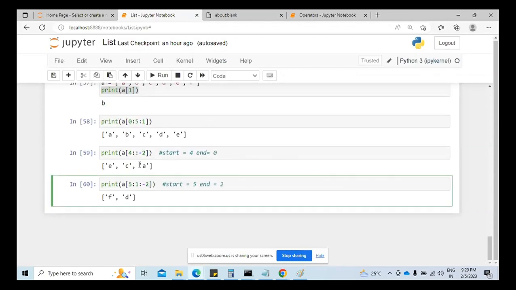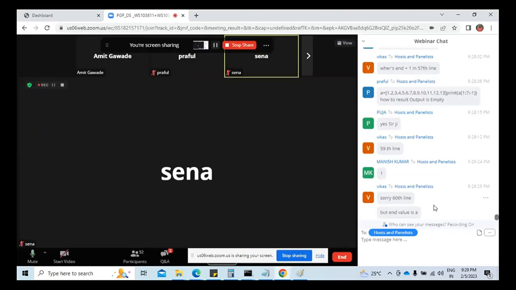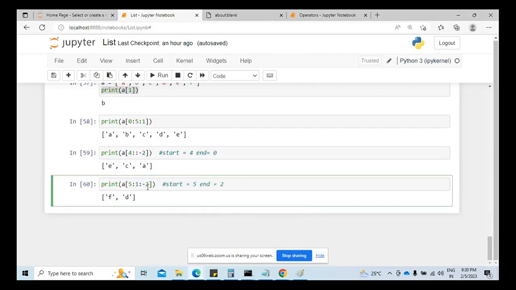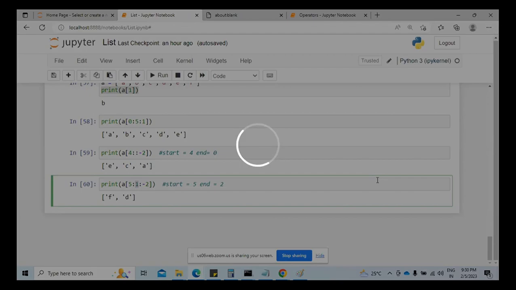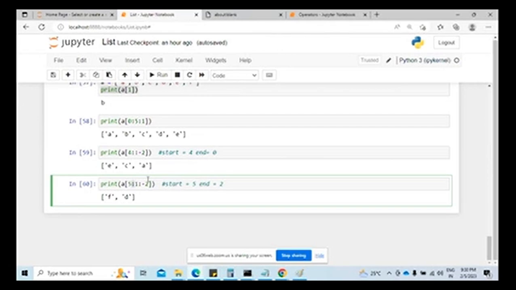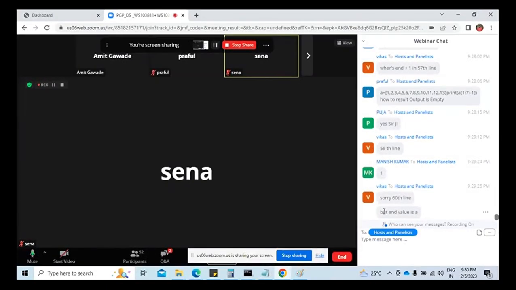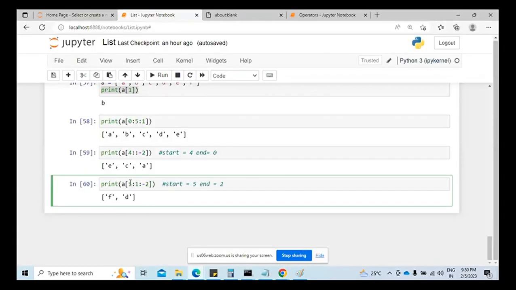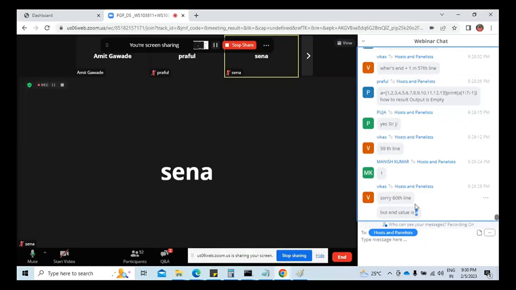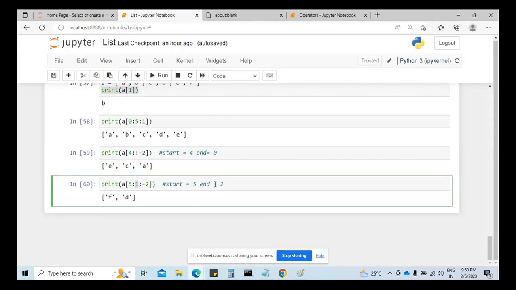Praful, what is the value of end? 1 right here. I'm asking the end value. I'm not asking the list value, Praful. Why are you getting confused again and again? End is not A. End value is 1 here. 1 plus 1 becomes 2, so our end becomes 2.